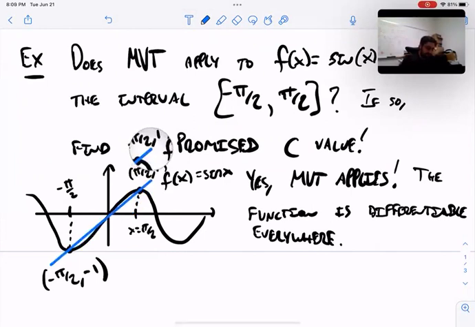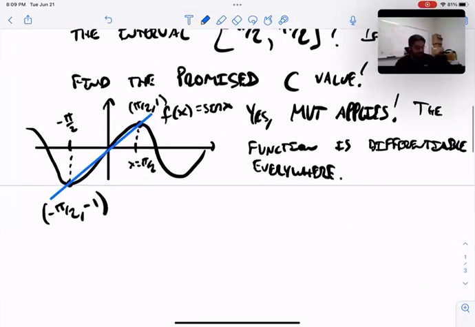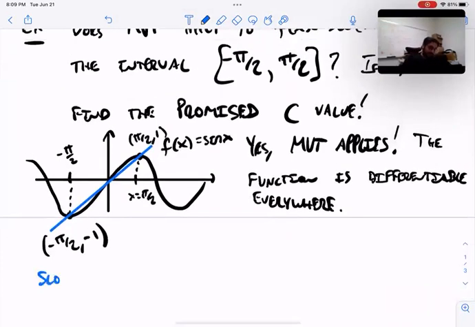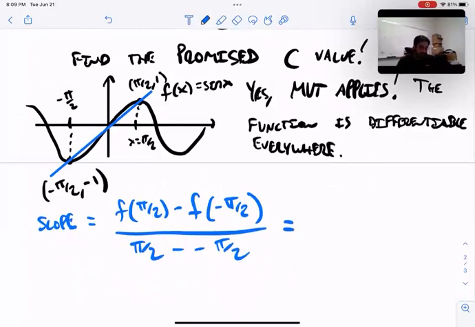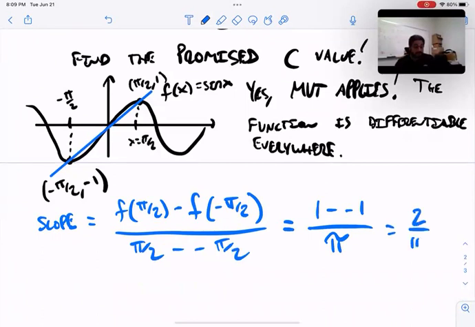In particular, there is the line that we're talking about, the blue line whose slope represents the average rate of change. So this has slope what? The blue line will have slope equal to f of pi over 2 minus f of negative pi over 2, over pi over 2 minus negative pi over 2. So what does this become? In the numerator, I have 1 minus negative 1. And in the denominator, pi over 2 plus pi over 2 is just pi, since the double negative cancels. So this ends up being 2 over pi. That's the average rate of change of that function on that interval.